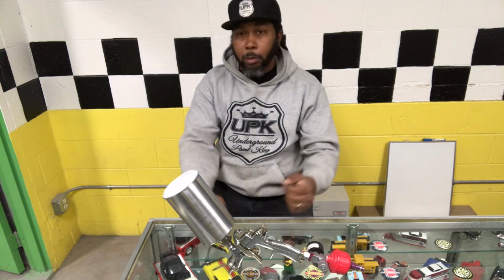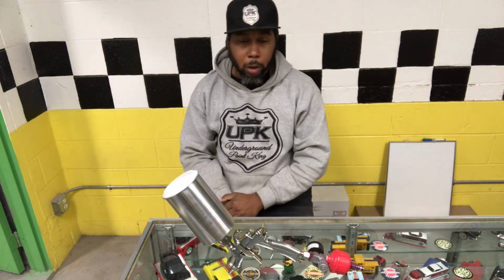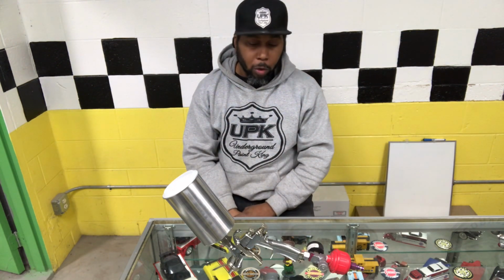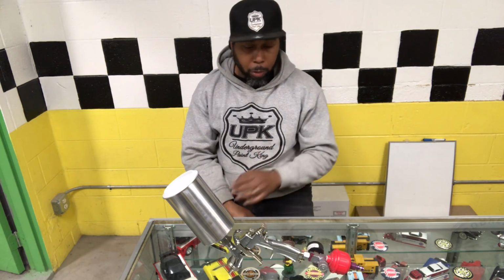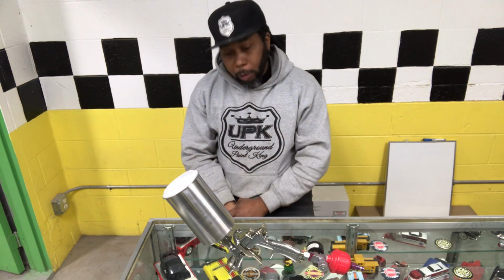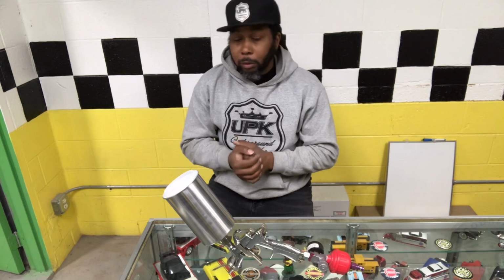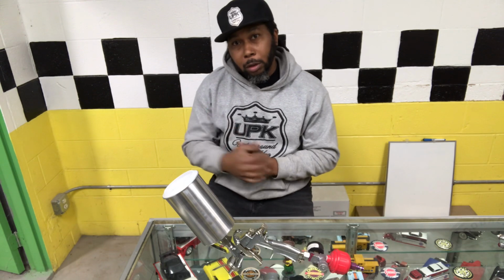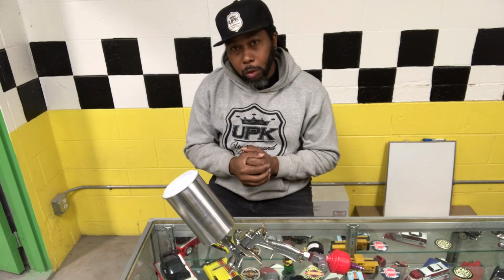As you saw, I was spraying the base at 22 pounds. Then I bumped the clear up to 29 pounds. I might tip over that a little bit more, see if I can get that clear to lay a little bit flatter with a little higher PSI. That's where I kind of like to be at. So I think I'm gonna try that out and see if we can get that to lay a little bit flatter. But listen, if you don't believe me on if this is the gun that you need to be grabbing, let's check the Cadillac out and see exactly what we're looking at.